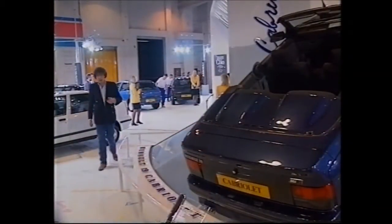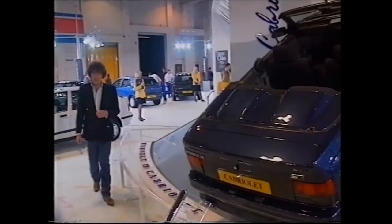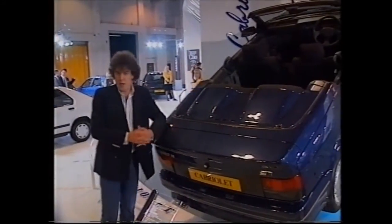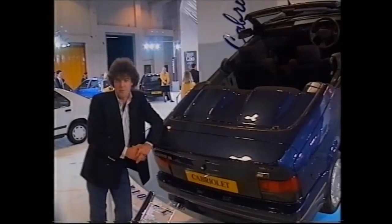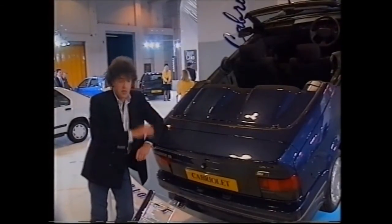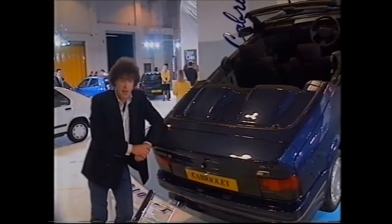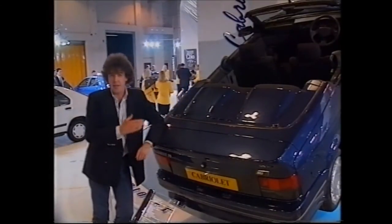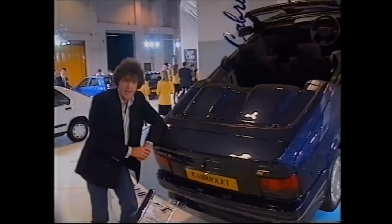Since last week, when we asked viewers to send in their ideas for improving vehicle security, we've been absolutely inundated with all kinds of weird and wonderful inventions. But Renault, who have just announced that all of their high-performance cars, including this brand-new cabriolet, are soon to be fitted with an engine inhibitor system, say that the solution to the problem isn't that easy.